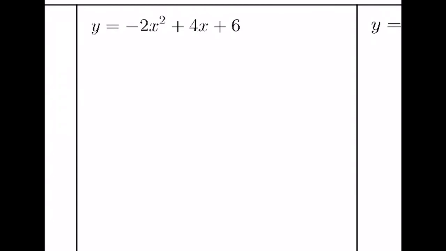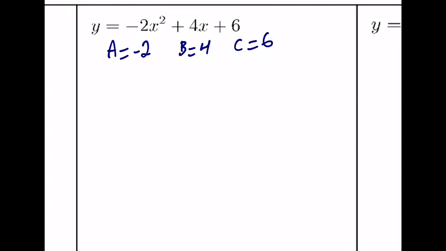Next up, we look at standard form. Typically, standard form has 0 sets of parentheses. That's one way to spot it. Our A value is -2, our B is 4, and our C is 6. We get these from these three numbers here, -2, 4, and 6. Make sure you bring the sign with them and call them A, B, and C.